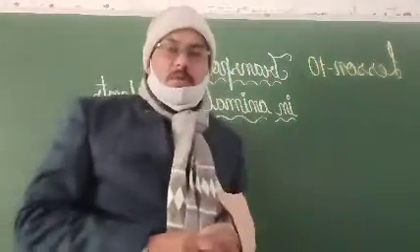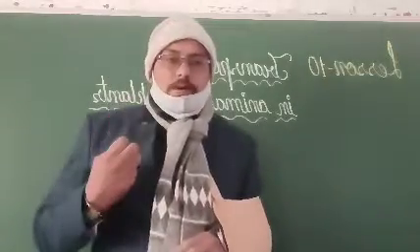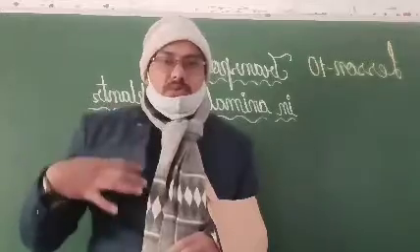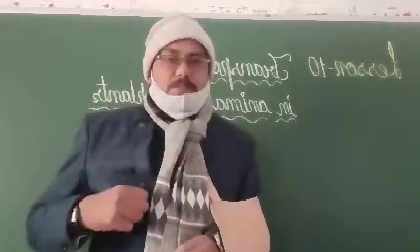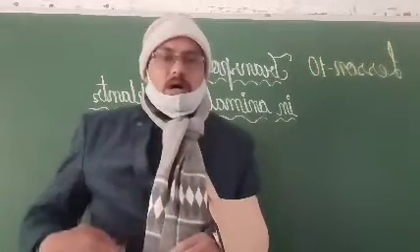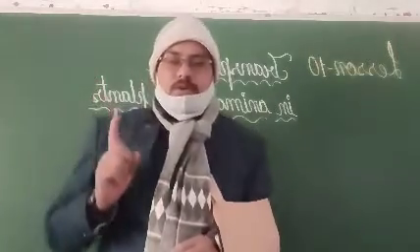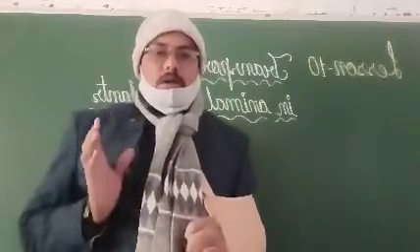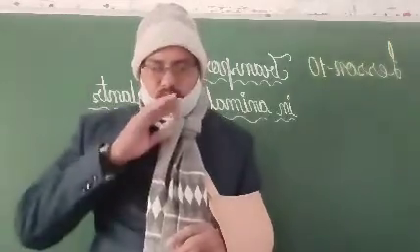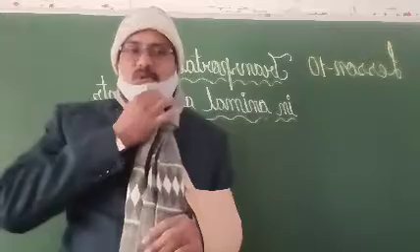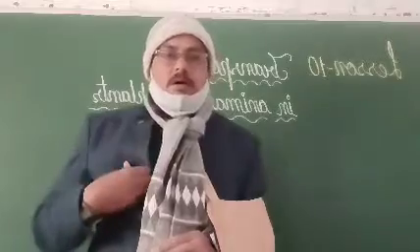Now student, let's talk about the heartbeat. As you know, when the auricle pumps, the blood is thrown towards the lower chamber, called the ventricle, and when the ventricle pumps, the blood is thrown through arteries to the rest of the body. The heart's rhythmic pumping, that is the heartbeat, can be heard by an instrument called a stethoscope. A stethoscope is an instrument by which you can listen to the heartbeat.